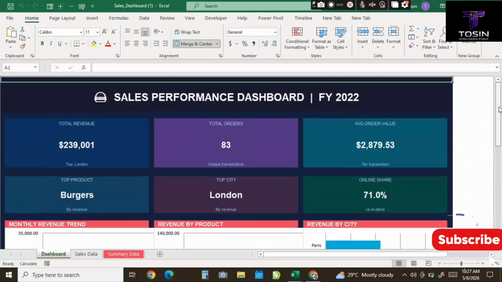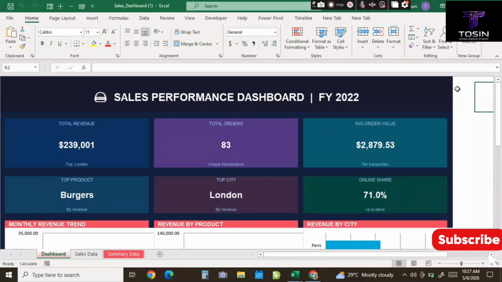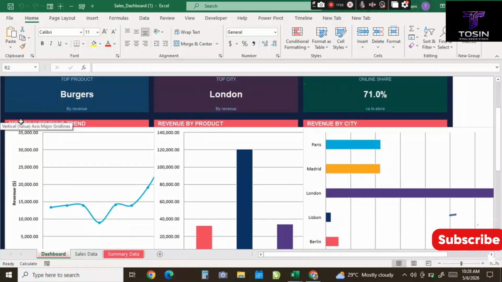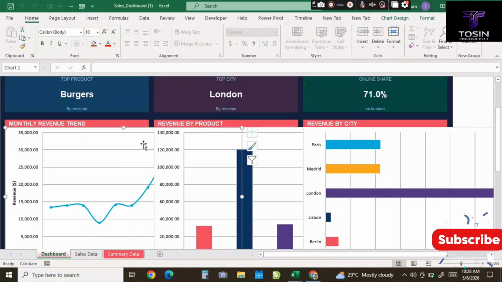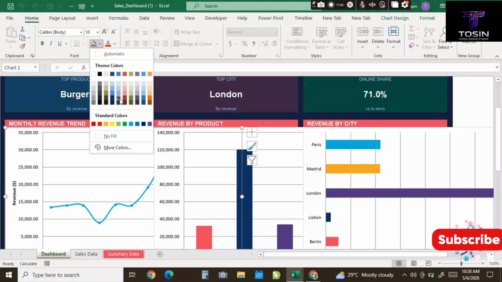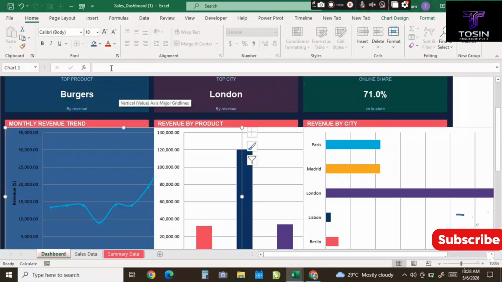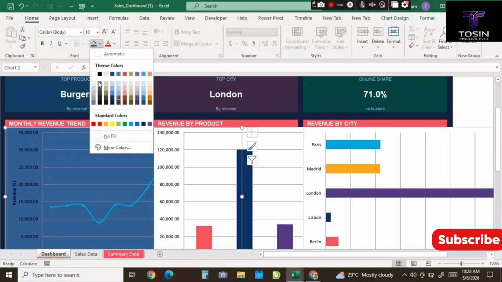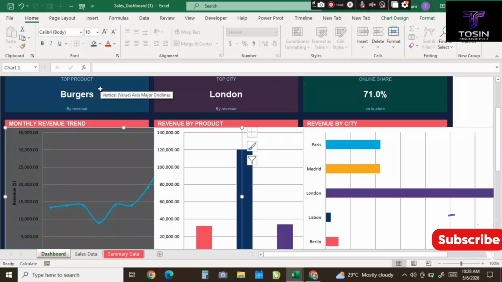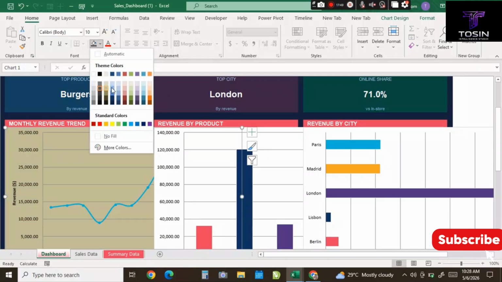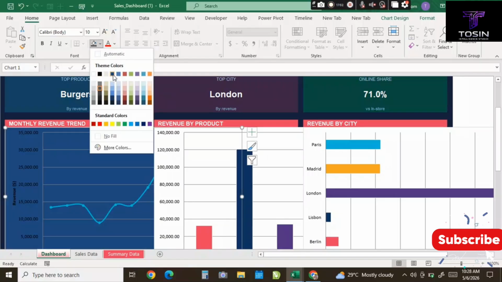So you can come here after downloading it to start arranging your dashboard properly. If you are a good data analyst, you will know if this result is accurate or not. So now let's arrange them properly. This chart here, you can change the color. If you don't want this place to be white, you can change the color. You just have a little work to do. You change the color to fit your choice.